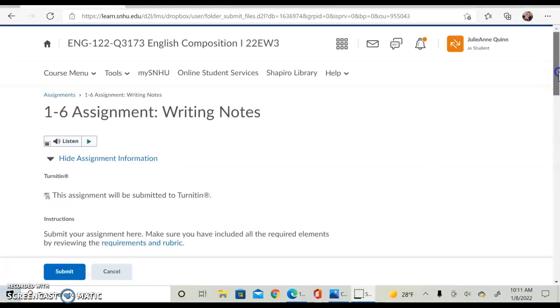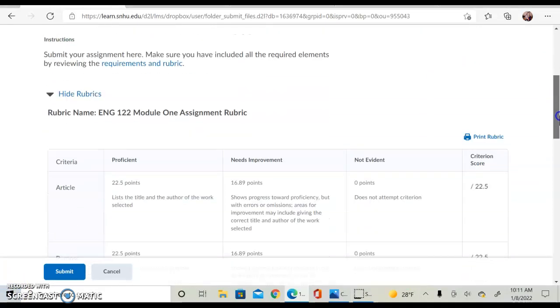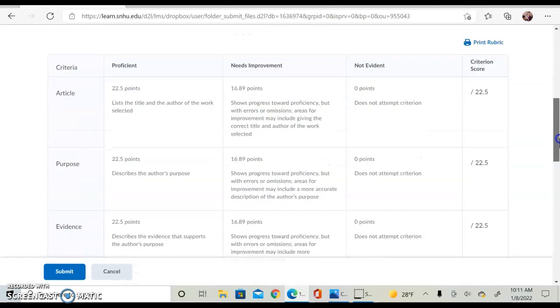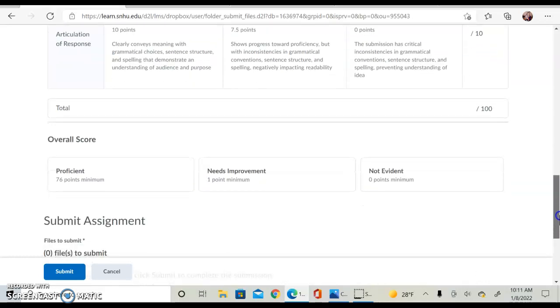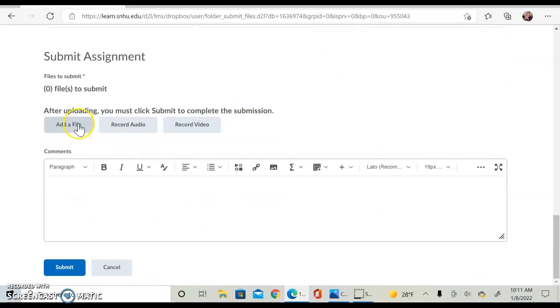I apologize, it's taking my computer a little bit of time to load. And then once you click in, you see this. It says the assignment writing notes. It's got the rubric reprinted here just as a reminder. And there should be a place right here you add your file. If you have any notes or feedback you want to leave for me, you can. I usually don't grade the comments here, but it is something absolutely that you can do. And you can also always play with the formatting in here, but it's something I wouldn't recommend.